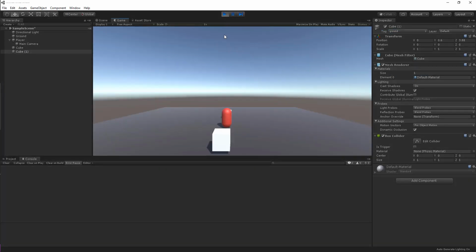I'm going to jump on this cube. It seems like I just missed it. So if I put this as ground, no matter where I'm standing, it's going to figure out if the player should jump or not. By doing this, we can create multiple objects and tag them, so we can make the player know that it's something you can actually stand on. And if you can stand on it, then definitely you can jump on it. There are many ways you can do this, and I hope to cover that in another tutorial.